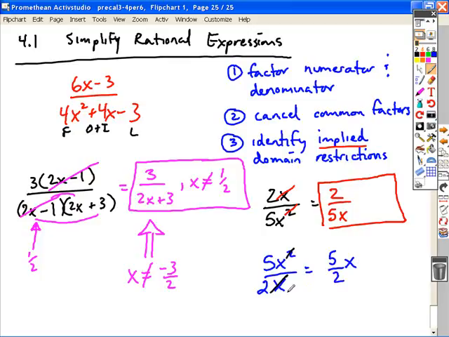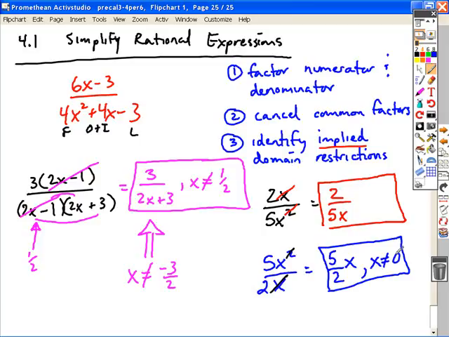Okay. When you look at this, anytime a factor gets canceled from the denominator, you have to check and see, is that domain restriction still apparent in the final answer, the simplified form? So we saw here that x can't be a 0 in the original form. Is that shown in our simplified form? No. So we have to identify x cannot equal 0 from that form. And does that make sense when it has to or doesn't have to be written?